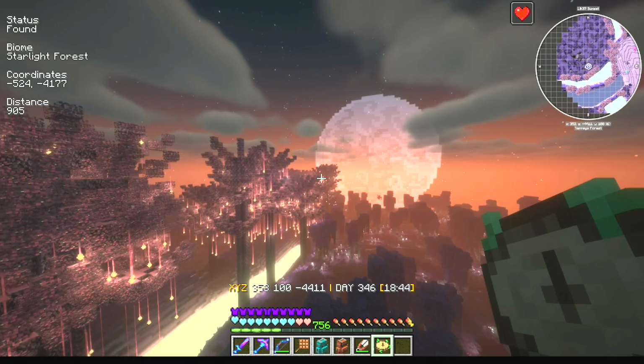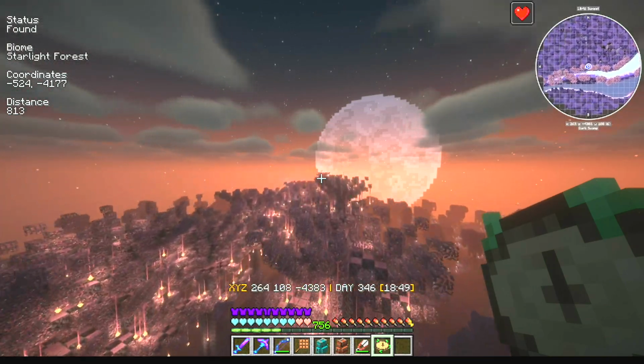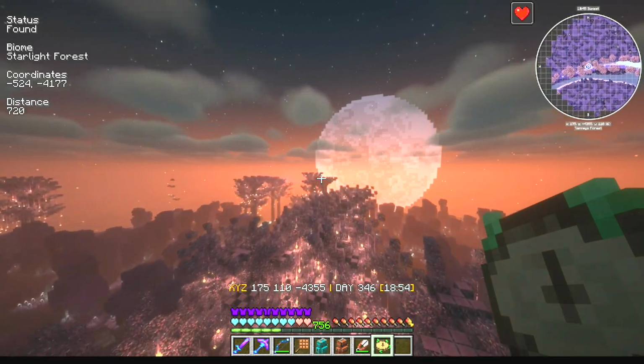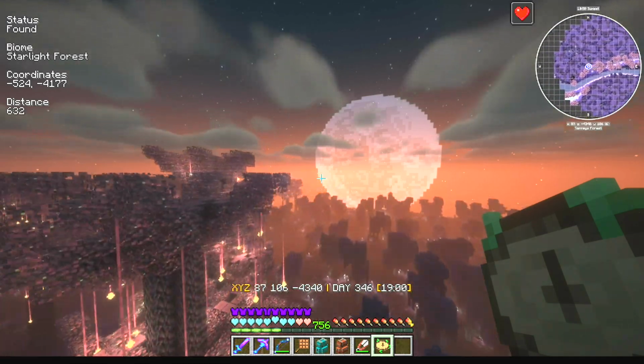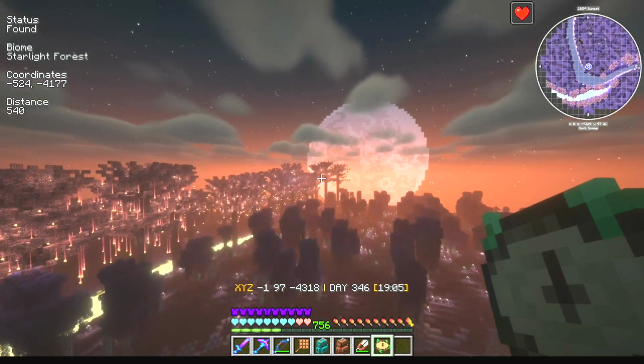Why is the dense forest so much easier to find than the normal one? It says the normal one's the most common, but it seems like the most common thing is just going to be the dense Starlit Forest. Anywho, we're going to be there in one quick little second.